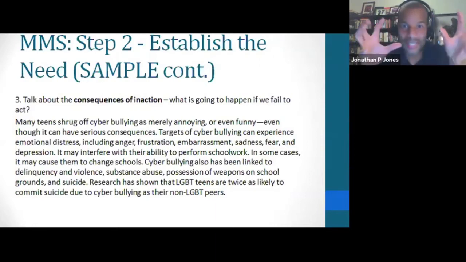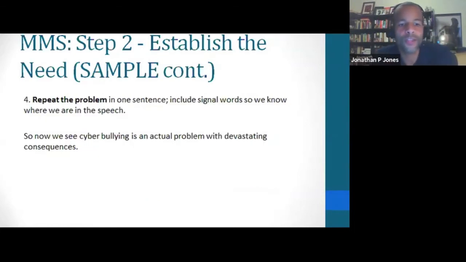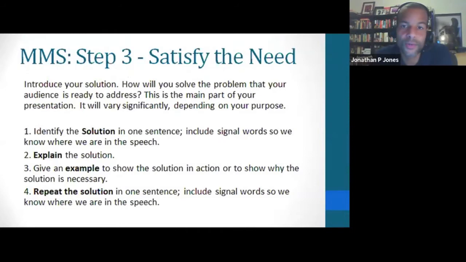Okay, so you're just hammering home why this is a problem and why we have to change it. Consequences of inaction. If we don't do anything, all this stuff is going to keep going on. Got it? Then you repeat it. So now we see cyberbullying is an actual problem with devastating consequences. Fine, main point 1.